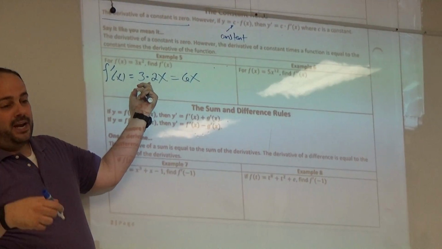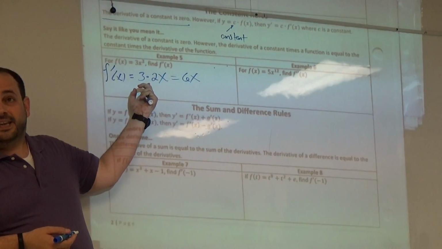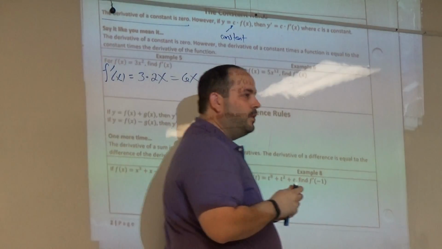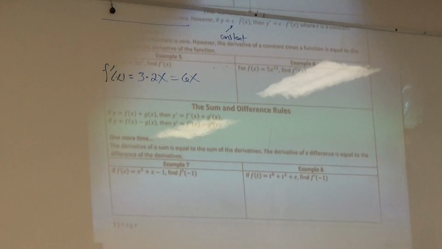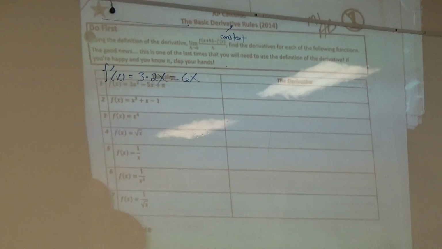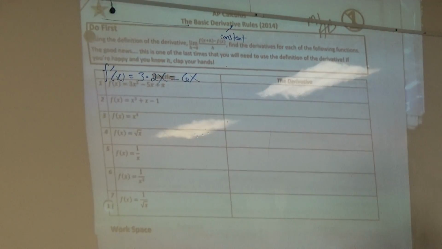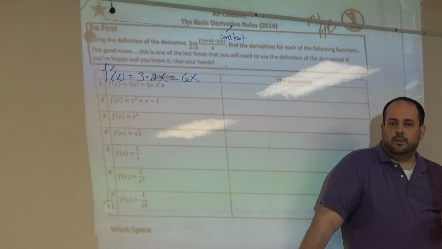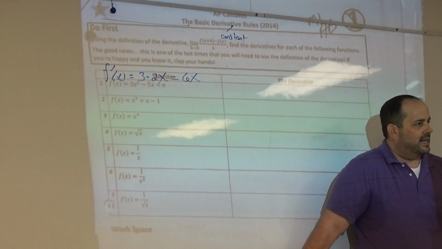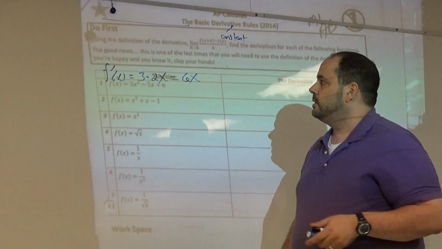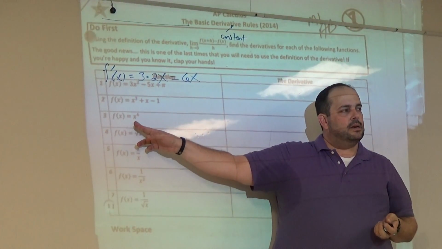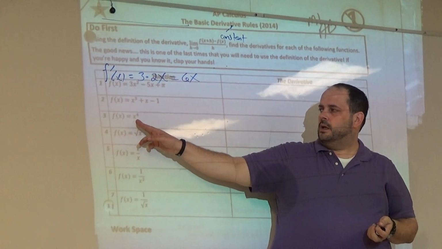Please go find on that front page where we just did 7, find me some evidence that says I'm not lying to you right now. Find me at least one where you see that happen. Is there any one of these where we're using that constant multiplication rule? Abel, which one? Number 3.